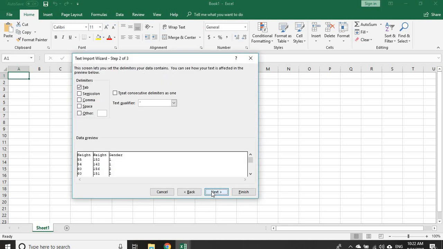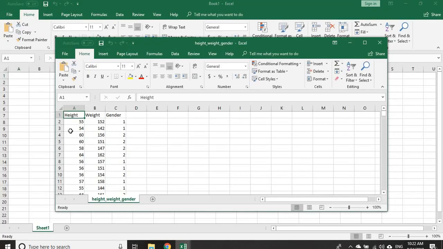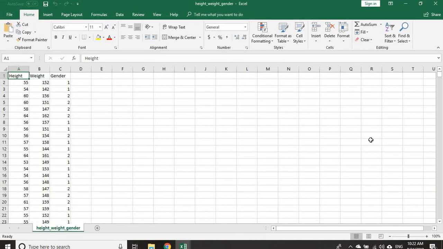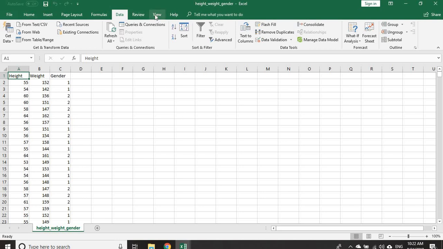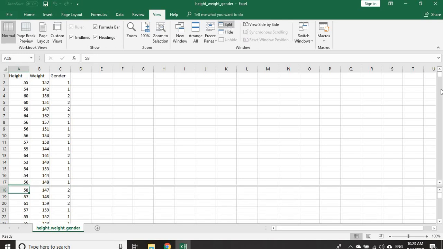Click on delimited. Since you can see that there is nothing wrong with this format, click on next simply and finish. Thus, we'll be getting three columns and a lot of rows. Now let us go to view and split the screen. Before that, let us click on any cell, and here I have clicked on A18. A is the column and 18 is the row. Then if we use the split command, it will split from this 18th row. So let's do that. Then you can see two scroll bars which can be scrolled independently. So that's how we do it.